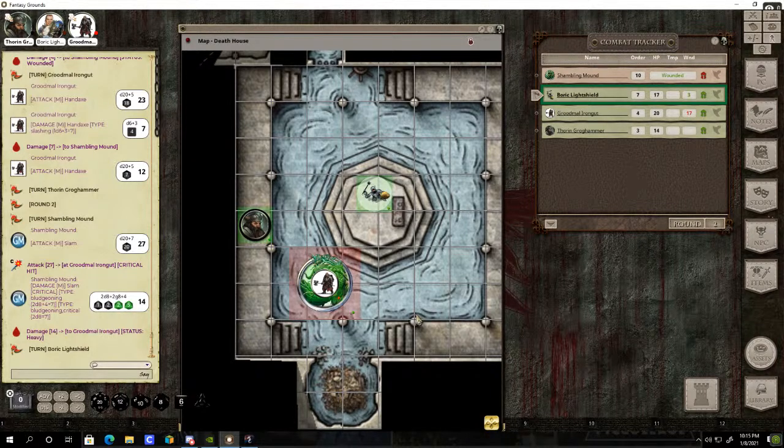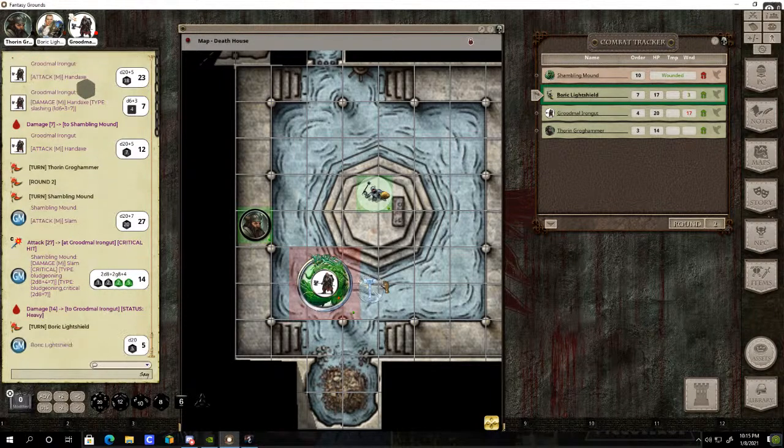Okay, so how do I work that thing? There you go. So it is cast right beside it. So basically what it will do is... That's quite the hammer. Yeah, exactly. It rolls to hit, so I'll just roll for it. Oh, but it misses. So that's a bummer, man. Cheap spiritual weapon. Right. But now you have your attack and the spiritual weapon's attacks, so you got two attacks next turn.